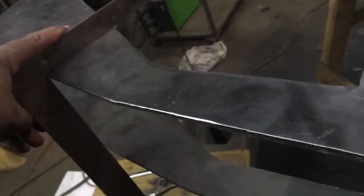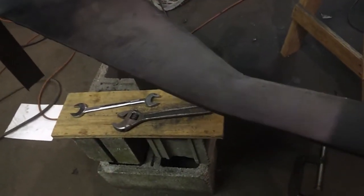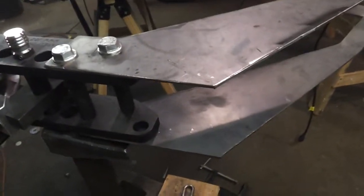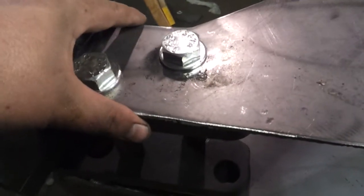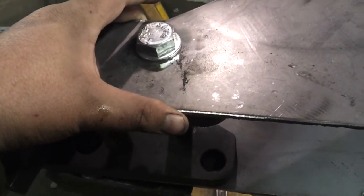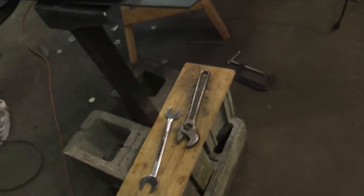If you look here, I've got a square on there and it is about a half inch off. As I get closer to the corner it becomes more precise. This is not perfect by any means. The reason this is a little bit off is because this top plate needs to be kind of banged this direction a little bit. But I mounted them both, clamped them together and ground the edges off, so they're the exact same shape and the holes are in the exact same spot. It's just really difficult when there's a little bit of play in these bolts to get it lined up perfectly — you're going to have to tap it so that they line up just right.